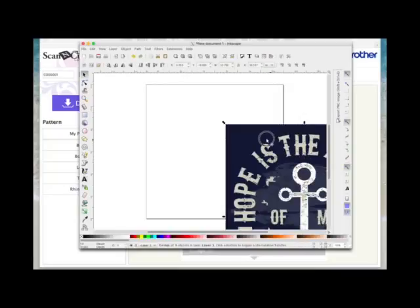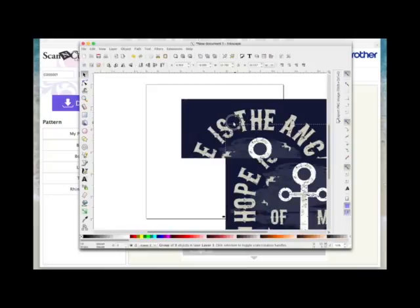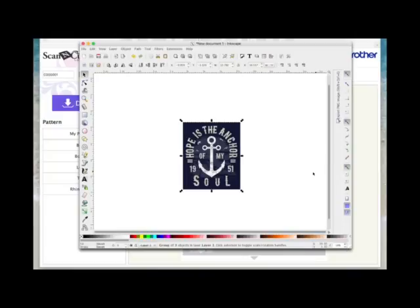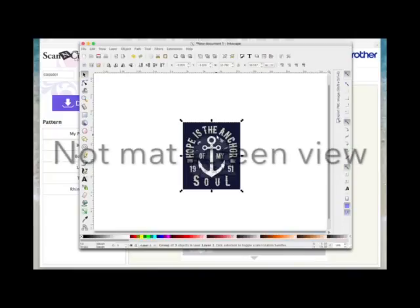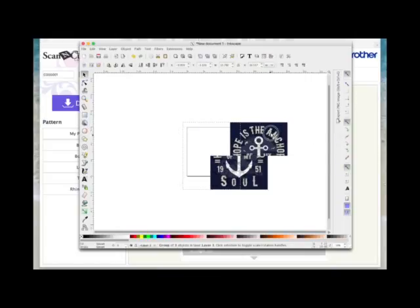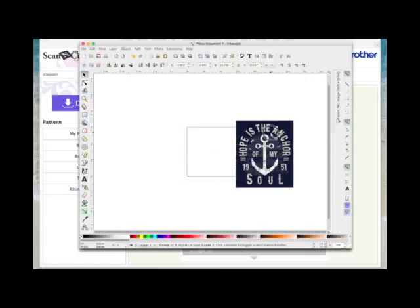Now it takes a few minutes to come in because this is a really big image. So I'm now going to zoom to make my mat smaller to show you. And I don't know if you're going to be able to see this, but hopefully you will. It's such a big image, it takes a while to catch up. That's my 12 by 12 mat. And this is the size of the image, so you can see how big this is.